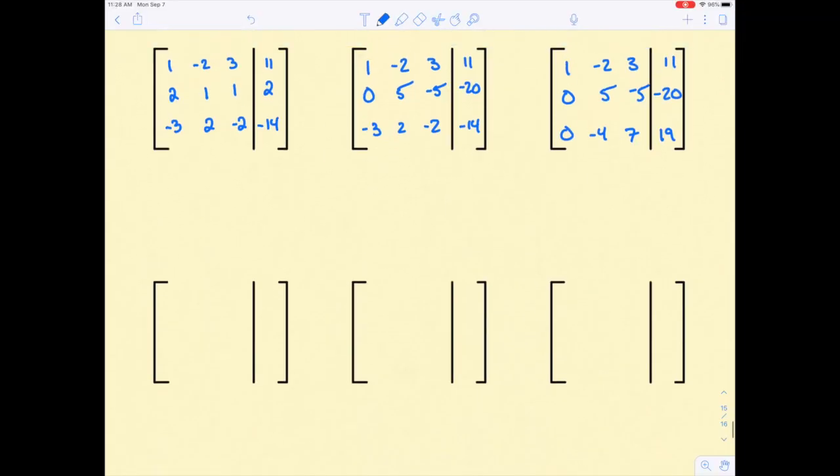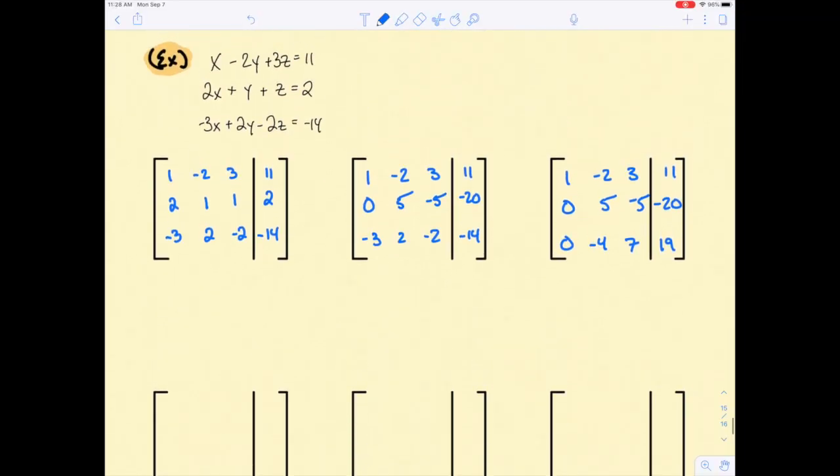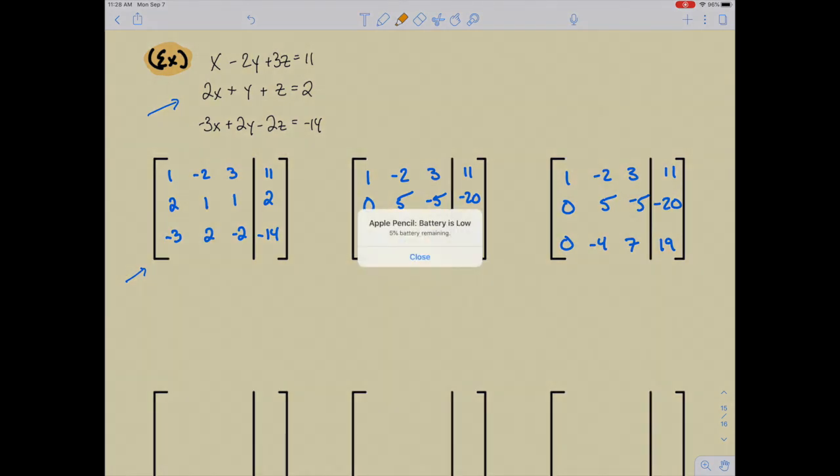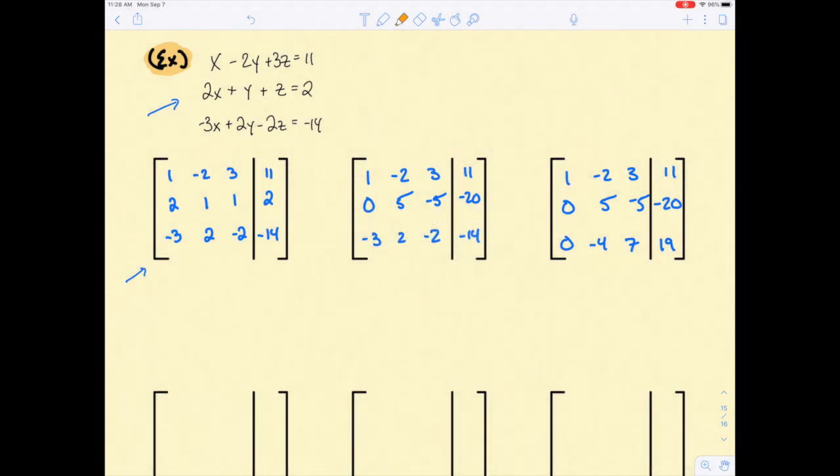Now, I have an example here that I thought I would work out for you. It's partially done already, and then we're going to fill in the rest together. First and foremost, I took this system that I had as an example, and I wrote it in the way that I used before. I wrote all the coefficients down.